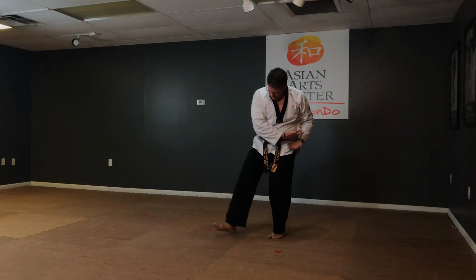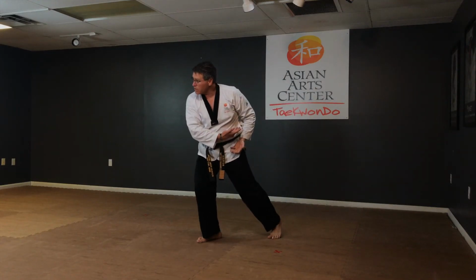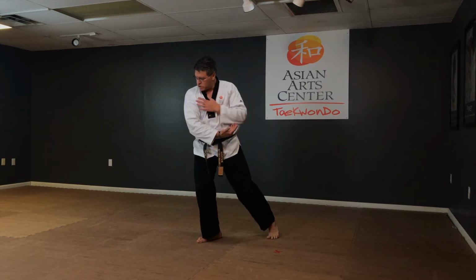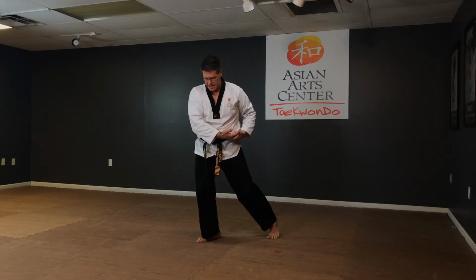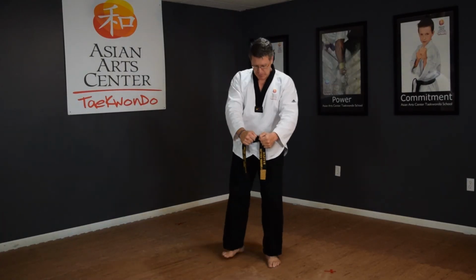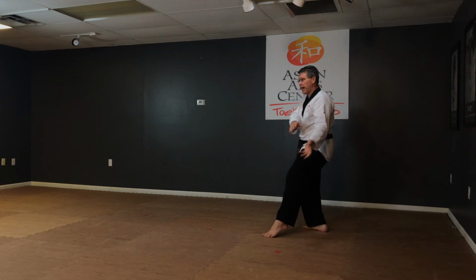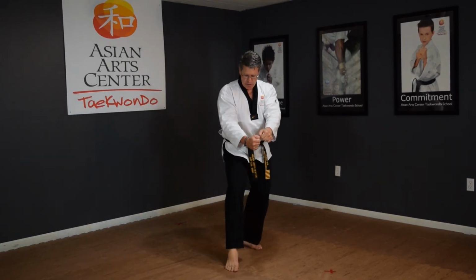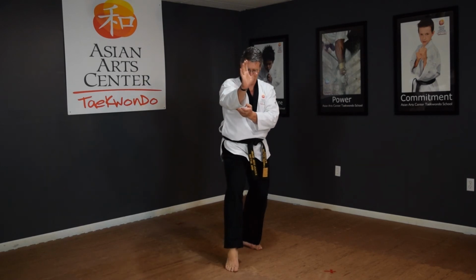Palms up, step right. Shift your weight forward. Keep the knees bent. Check your balance. Your shoulders turn into the attack. Blocking, step in. Number four, the weight's back, circle in. Step back, the weight back, circle out to in.